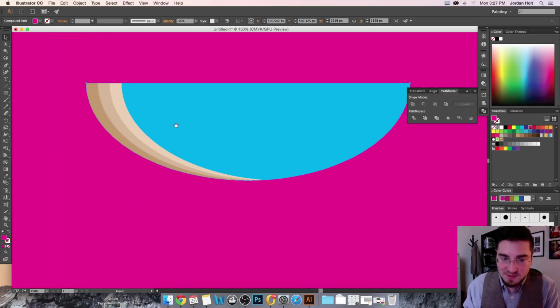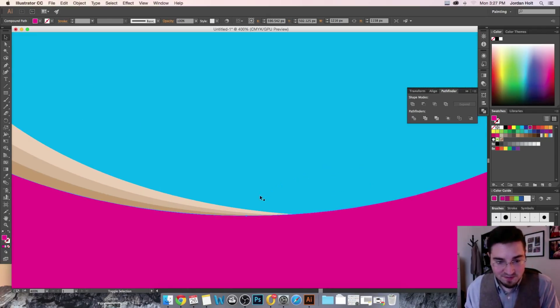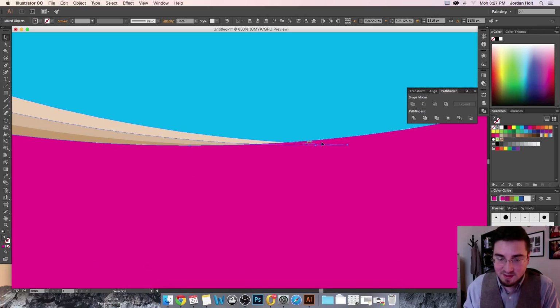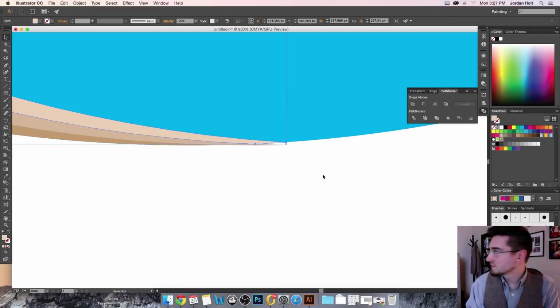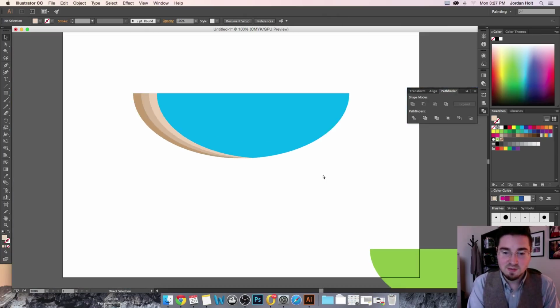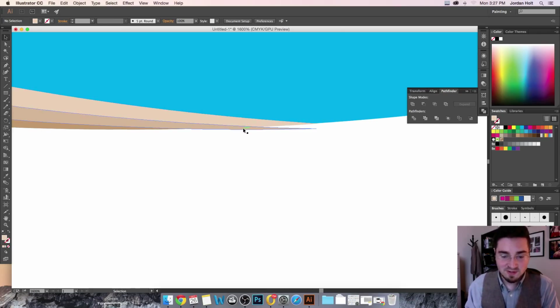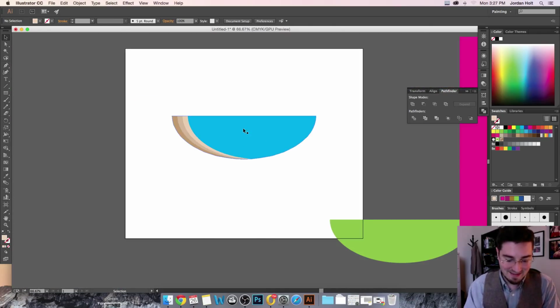And what this allows me to do is to take this, hold shift and select my first stripe here, and you can see where it extends over. I'm going to use this larger shape to just shear that off. Again, minus front using the Pathfinder, and that took care of one of them, but you'll notice I still have another one, so I need to repeat the process again for that second piece.